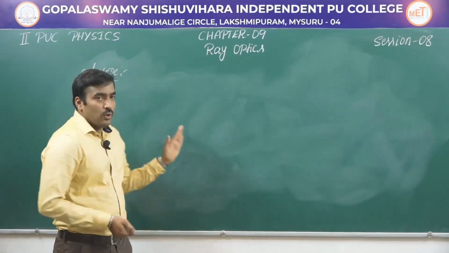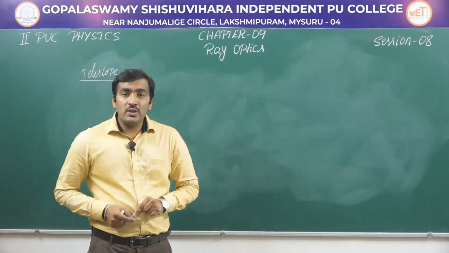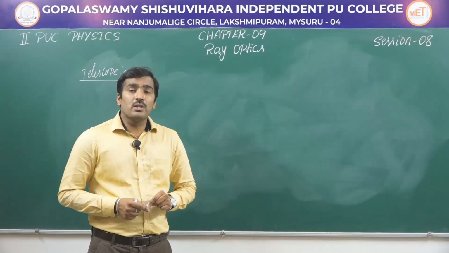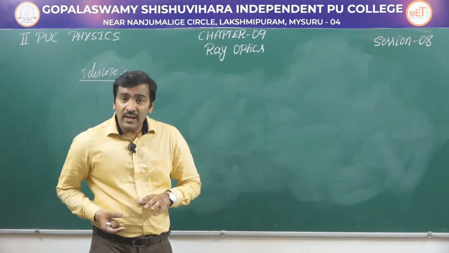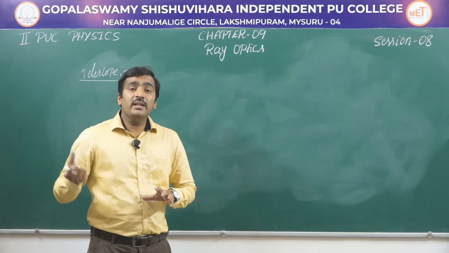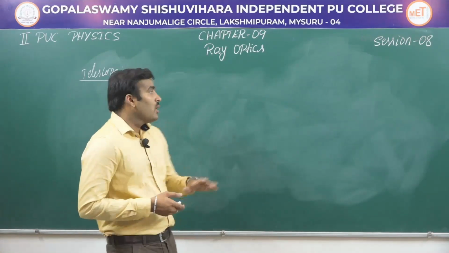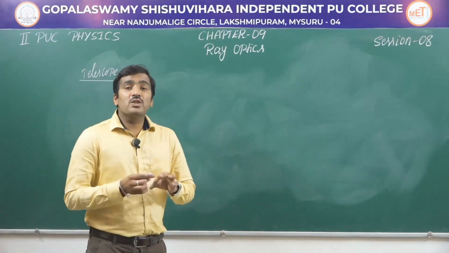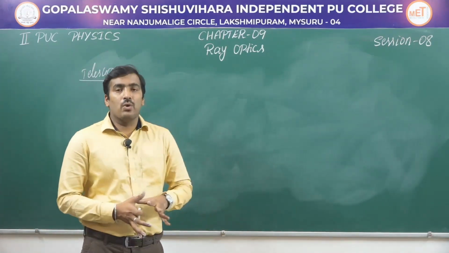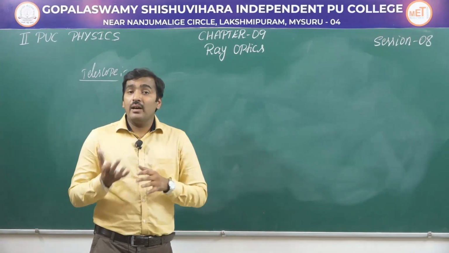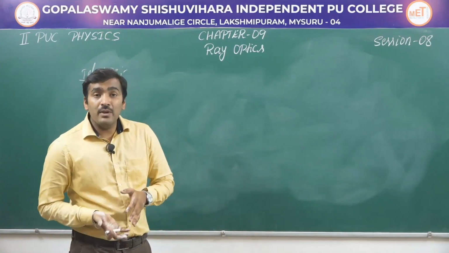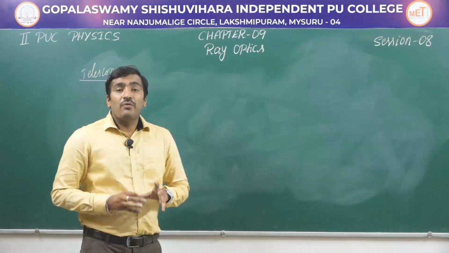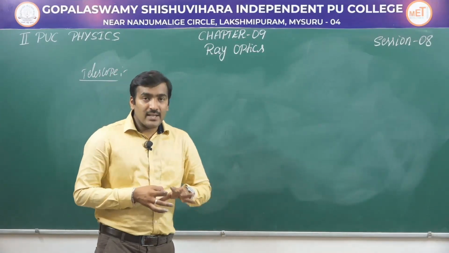Now what is a telescope? A telescope is an optical instrument which is used to produce the angular magnification of the distant celestial objects. Okay. So this is the use of the telescope. So we have a refracting telescope as well as a reflecting telescope, based on the phenomena of refraction as well as reflection. So both can be used to make this telescope. First let us understand the refracting telescope.